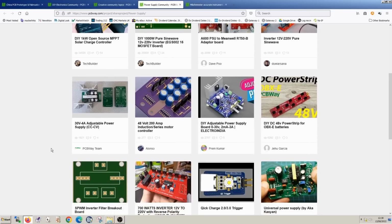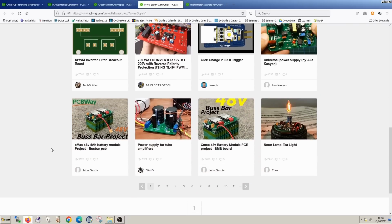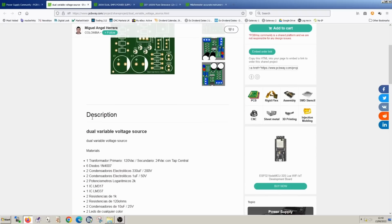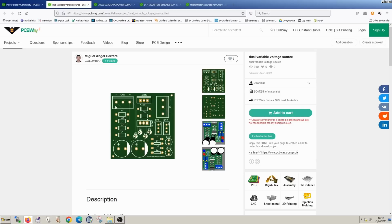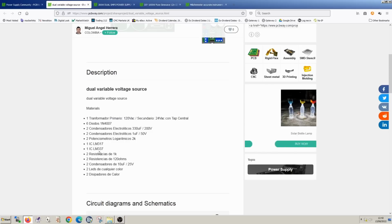There's many of them, so I'm going to have a look through and see if I can find any dual output power supplies. I've had a look through and there's a couple of projects that seem the most interesting and useful to complete our MilliOhm meter. One of them is this project, which uses a linear transformer. So a centre tap transformer, 150-0-150, something like that. I guess the maximum voltage would depend on the regulator it's using. So this is using LM317, 337. I think they can handle up to about 30 volts or so input anyway.